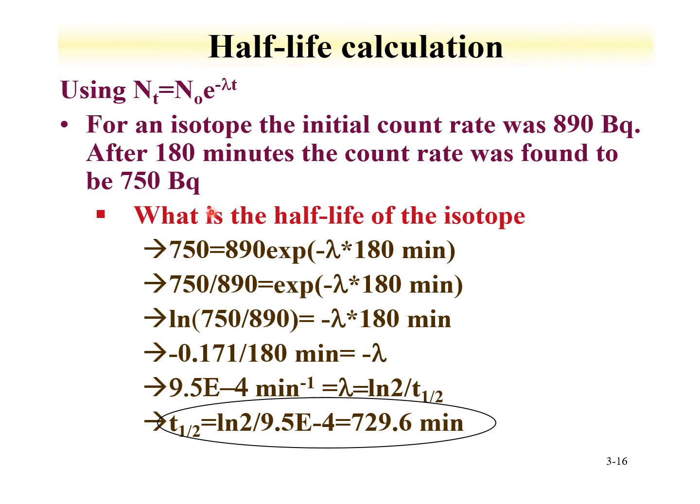I could also ask you, okay, how would you describe the error in this study? Well, you need some information. If the count was 750 becquerel, well, you need to say how long was it counted and what was the efficiency of the detector. Ideally, you'd like to go somewhere between 1,000 and 10,000 counts.